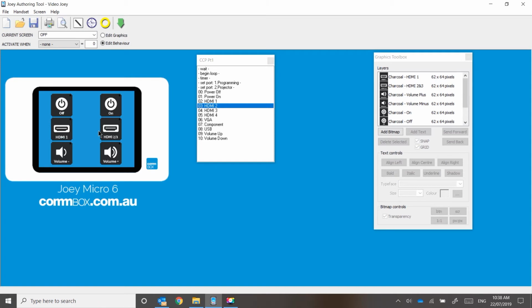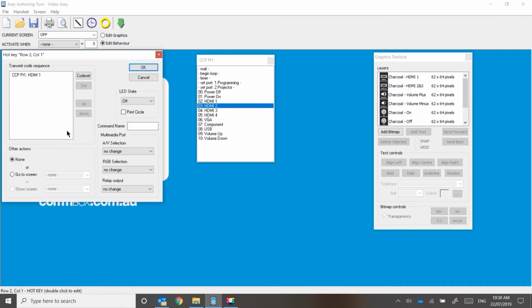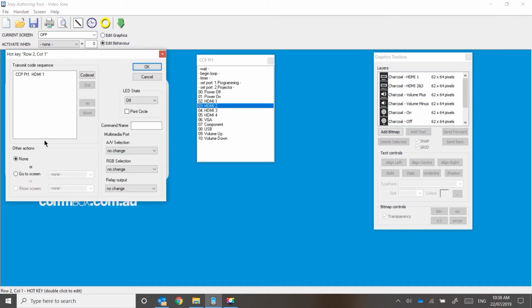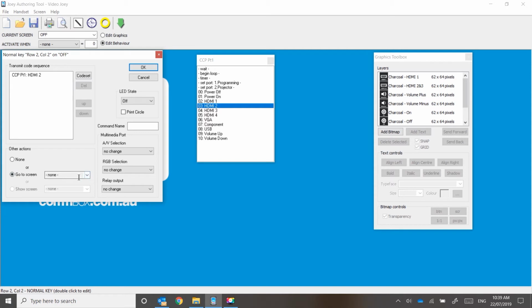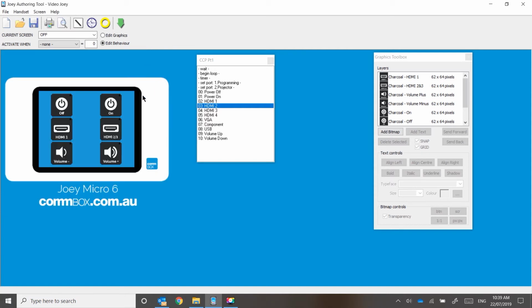Now to access the different functions within the different virtual screens, we use the go to. If we look here in our dialog box down the bottom left corner, we have this actions section, and we can go to. Now this will send us to a particular screen depending on when that button is pressed. So if we look here, HDMI 1, when we single click that now, it jumps across to HDMI 1, and a single click on that button takes it to HDMI 2. So we've sent the HDMI 2 command and we've jumped to the HDMI 2 screen.